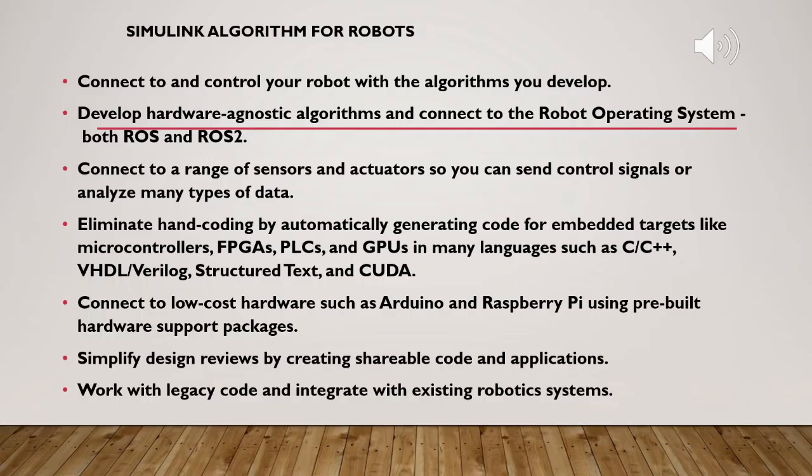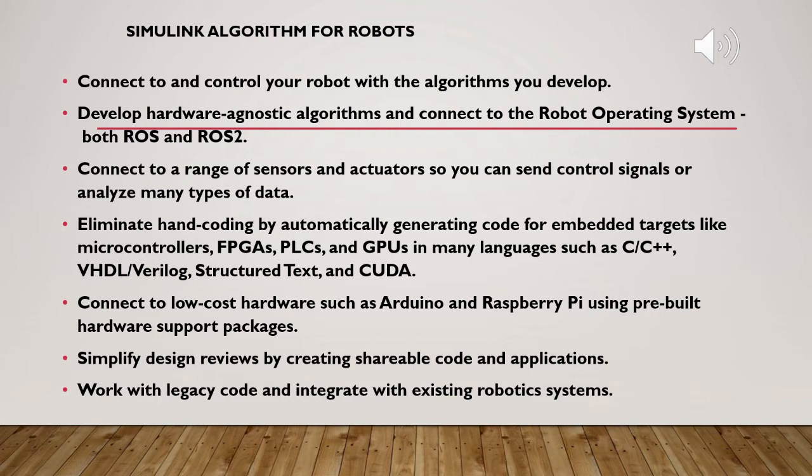Hi guys, I'm going to be talking about the Simulink algorithm creating for robots. Now, there are a few steps to this process. Let's start with the first one, where we have to connect to and control our robot with the algorithms that we have to develop. Now, these hardware agnostic algorithms, we have to connect them to the robot operating system, which we have two systems, ROS and ROS2.